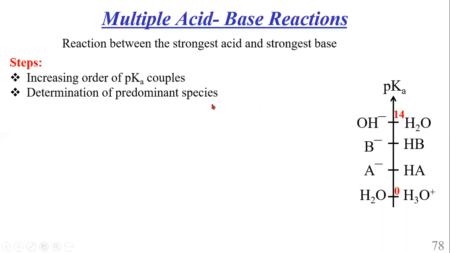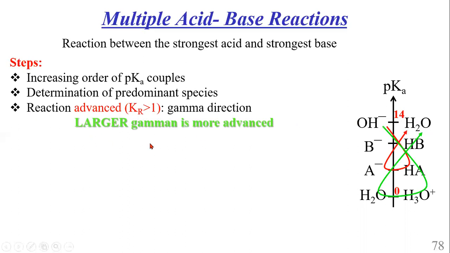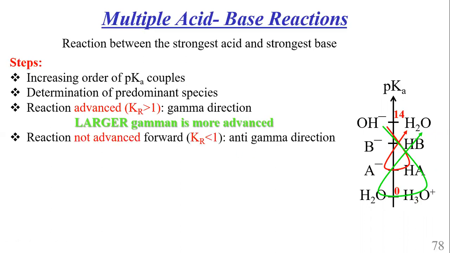Then look at who are the species that you have in solution. You would circle whatever species you have in solution so you know who will react with who. Then you look for whatever reactions are possible in your solution. So let's say I have OH minus, HA, and H3O plus. You choose the reaction of the strongest base with the strongest acid, the greatest gamma. We call this the most advanced reaction, and it will proceed before the other.